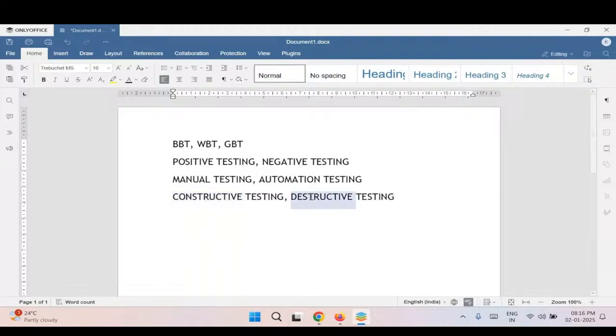Destructive testing could be your performance testing, load testing, stress testing, endurance testing, and penetration testing. And then another way to talk about this is functional testing and non-functional testing. So these are different ways you can classify your testing activities, right?